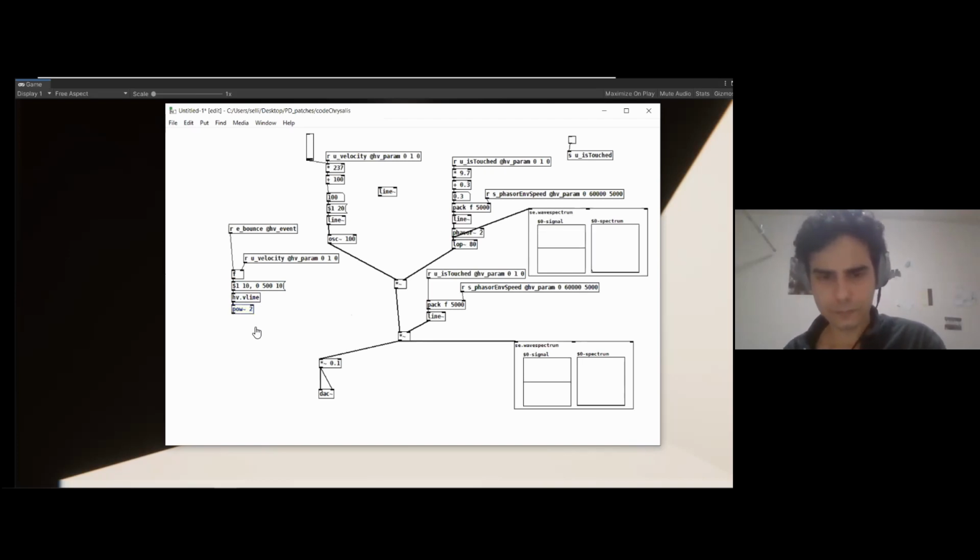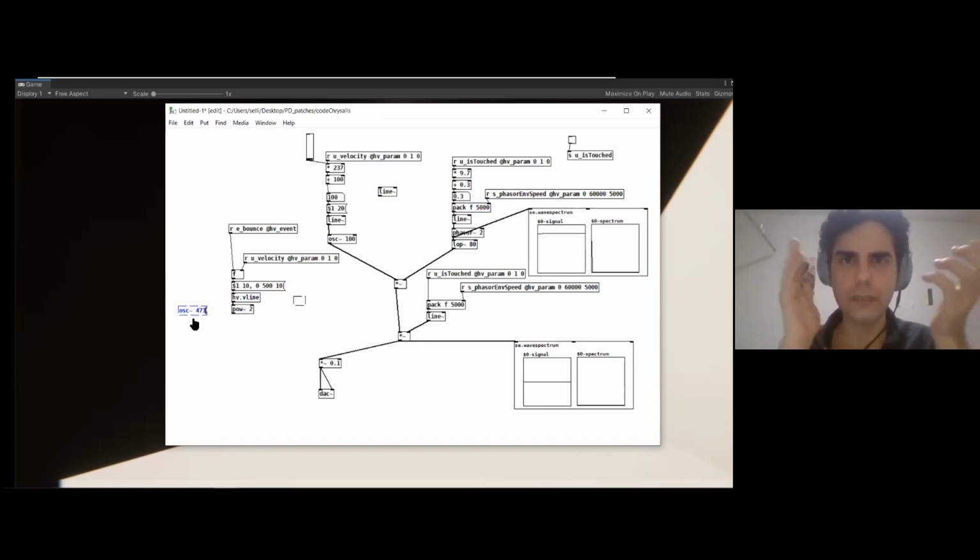And I'm going to make a fun sound by using another oscillator, which I will just arbitrarily set to 471 with its pitch. There's a technique called amplitude modulation, which is where you use one frequency to change the amplitude of another frequency.